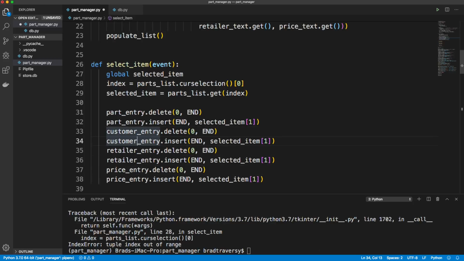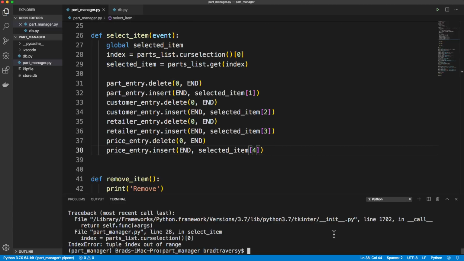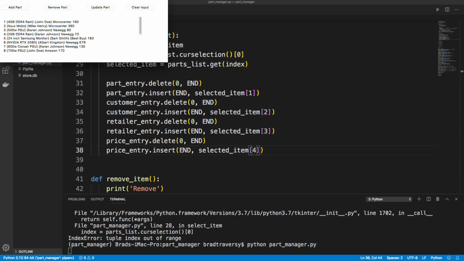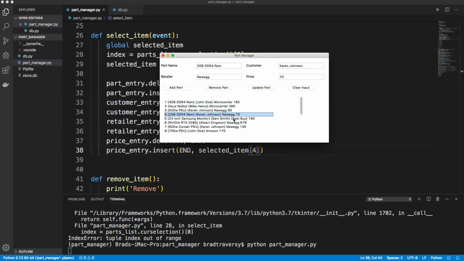Okay, and then we just need to change over here. This will be 2, 3, 4. Okay, so we'll save that. And let's run this. And now if I select one of these, you see that first it deletes from each entry and then it adds the data.